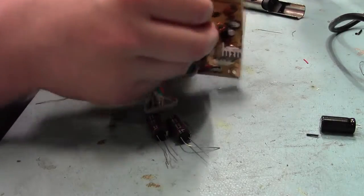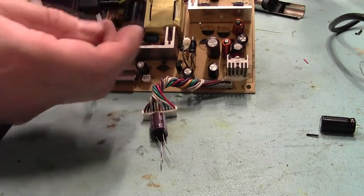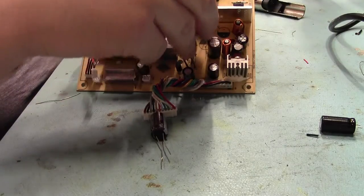Okay, so like I said, they are coded on top, black and white. The black side being the negative side. And we'll go.